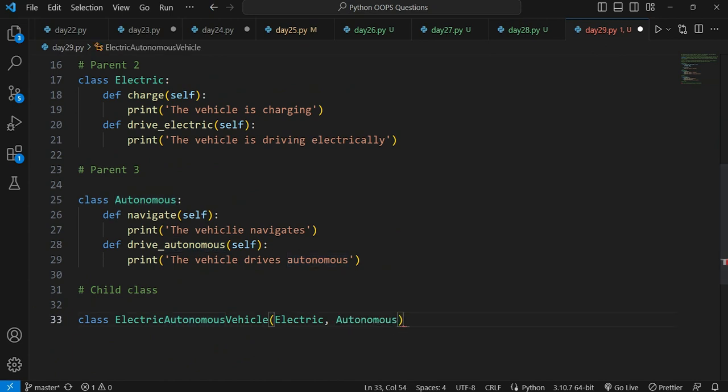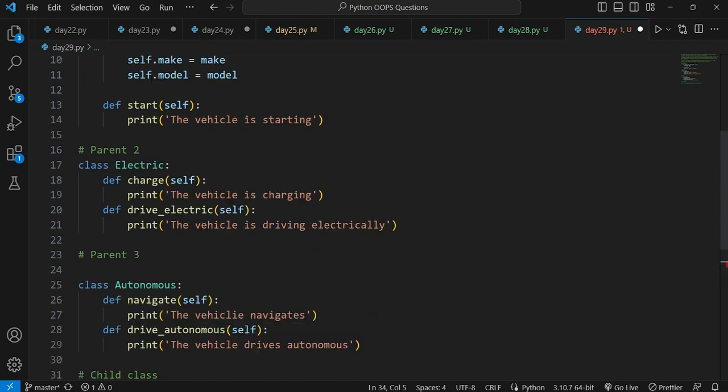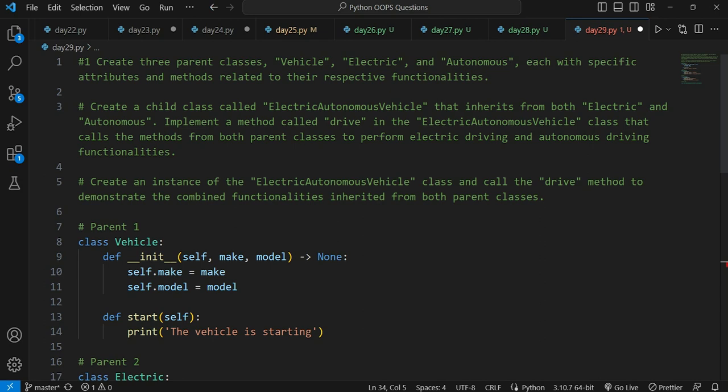Now we have put two different parent classes. After putting these two parent classes, we have to implement the methods of these two parent classes. So what methods are they asking for, let's see. Implement a method called drive in the electric autonomous vehicle class that calls the method from both parent classes to perform electric driving and autonomous driving functionalities.